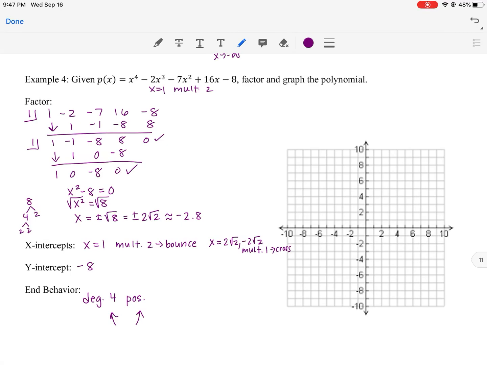Okay, let's do it. We got this. We've got a 1. We've got 2.8, which is going to be really close to 3, and really close to -3. And I've got a -8. So we are going to start at the top, come down. Oops, I messed that up already, or it's bouncing at 1. Start at the top, come down, bounce at 1, go back up to end us off. All right, good luck with 2.8.